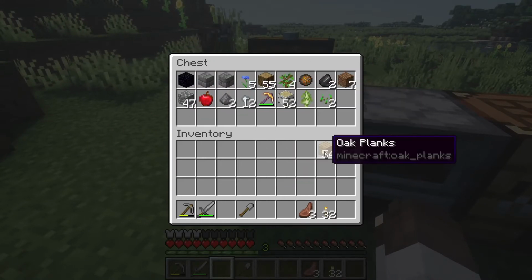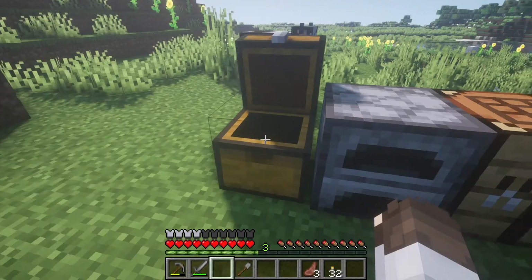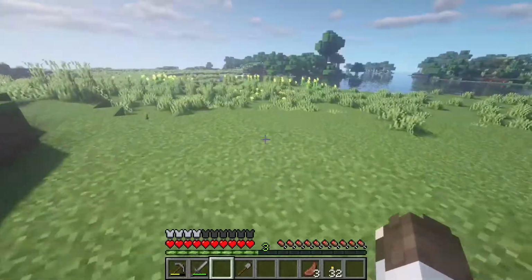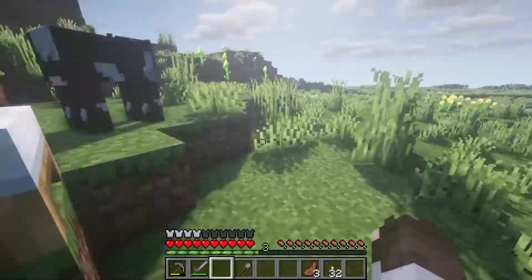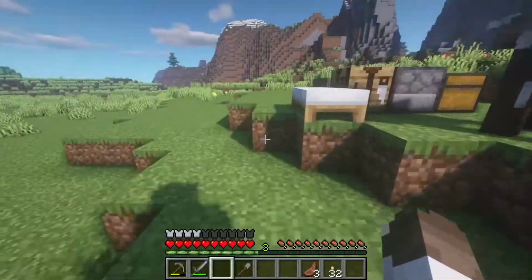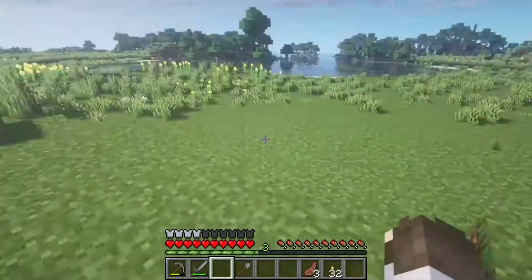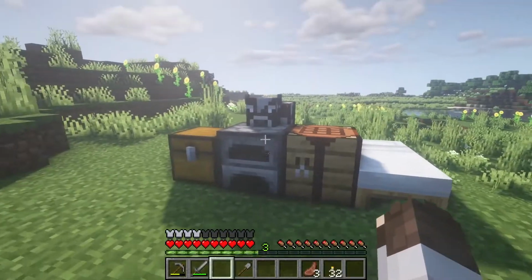I'm not going to do anything super fancy. I'm going to keep it simple right now. We can expand it later on down the road, but the next episode is just going to be a pretty standard, simple base, and that should be a lot of fun. But while we are waiting for that wheat to grow, let's just make a little enclosure for our cows.